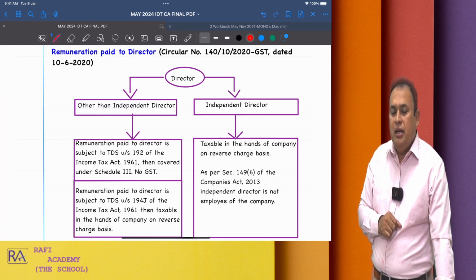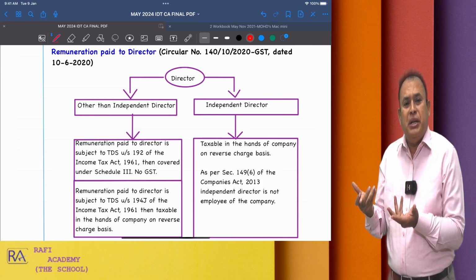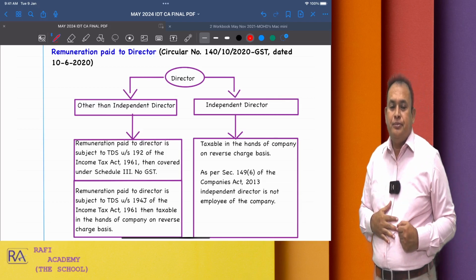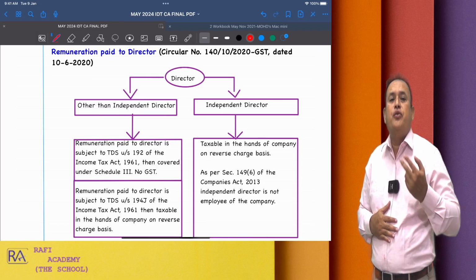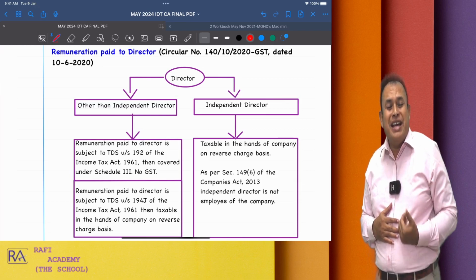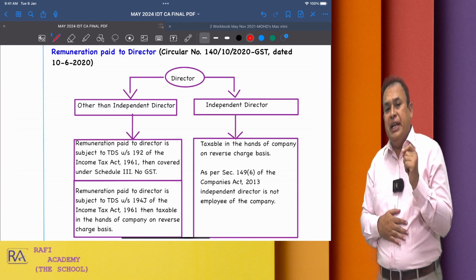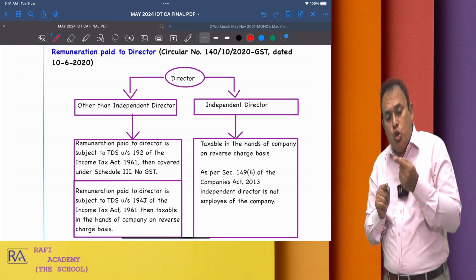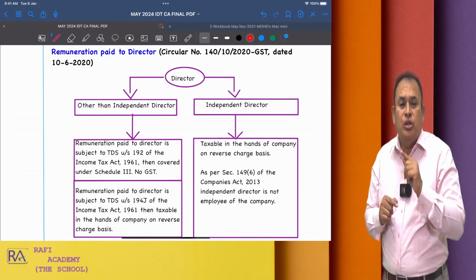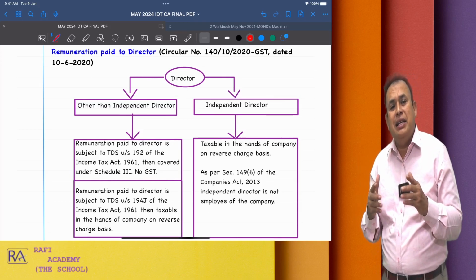On the other hand, no, sir, I'm a whole-time director of the company, sir. I'm an employee of the company, sir. I attended the board meeting and I'm raising an invoice for 2 lakh rupees for attending the board meeting, where I am a whole-time director and an employee of the company. Now, are sitting fees paid by the company to its whole-time director subject to section 192 of the Income Tax Act? Absolutely not. It is not under employment.